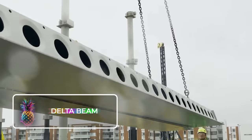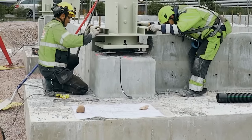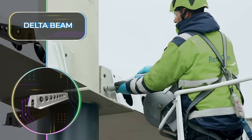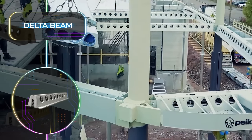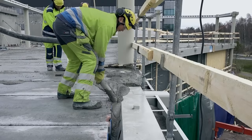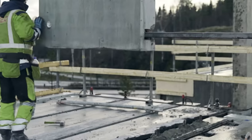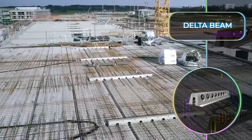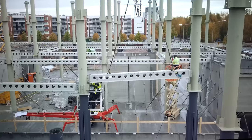Construction is on a permanent rise, with nearly 1.5 million new homes being built in the USA in 2023 alone. The Delta Beam is definitely one of those groundbreaking inventions — it's the complete construction solution, able to handle everything from flooring and long spans of construction to integrated fireproofing. The Delta Beam combines steel and concrete to make modern construction as cost-effective and sustainable as possible. Its biggest bonus is that it allows the builder a much higher level of architectural freedom to create new shapes, while cutting down on construction time and reducing waste.